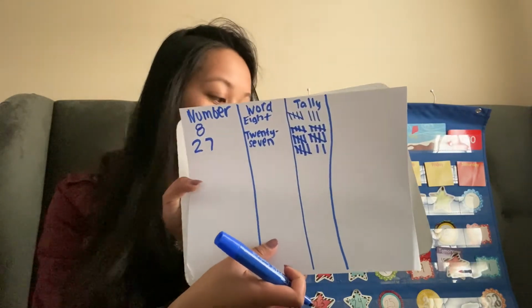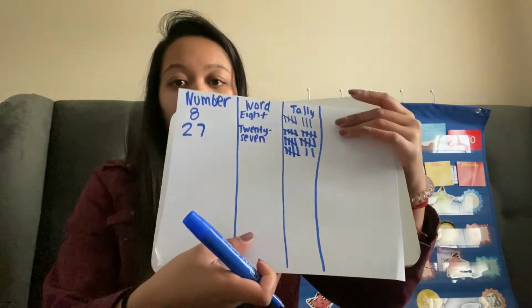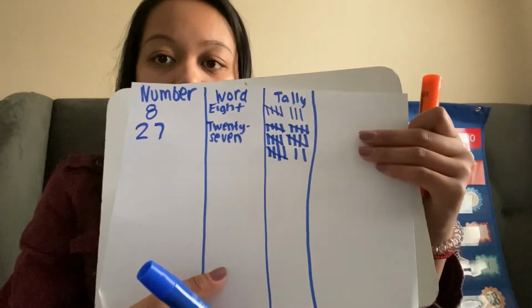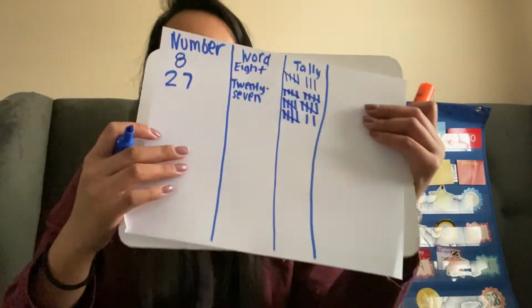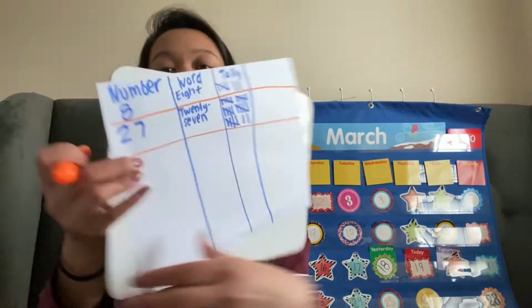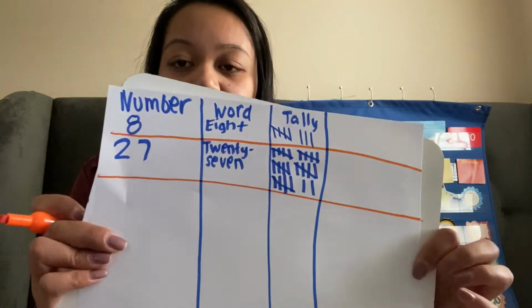Right here. I'm gonna go ahead and take another marker, Rocketeers, just so I can separate my numbers and it's not too crowded. So I'm gonna just take my orange marker and draw some extra lines. Just like that. That way I can see them clearer. Okay, so let's see what other numbers I found on my number hunt.